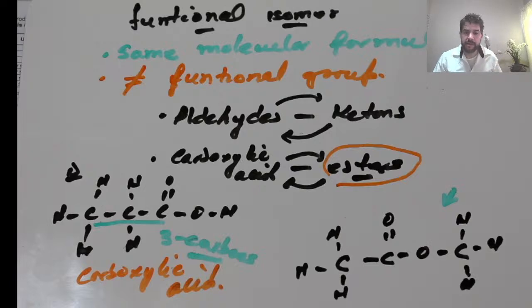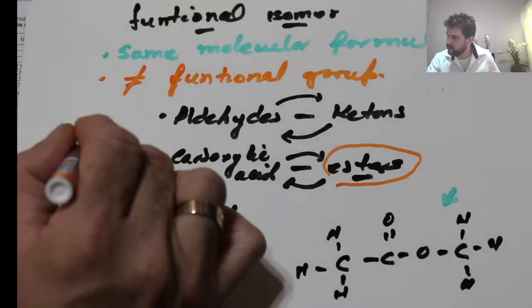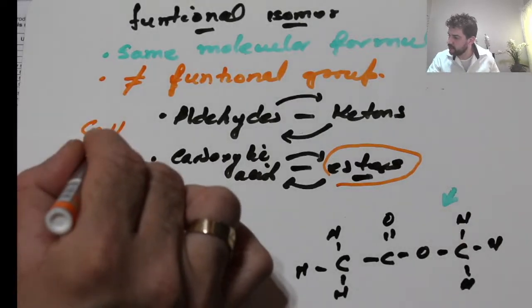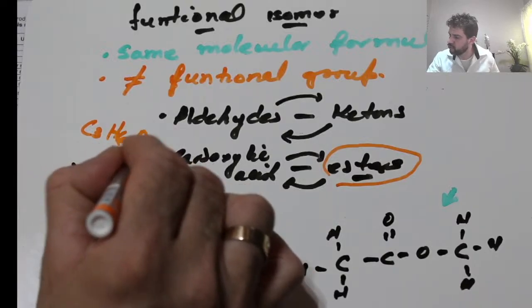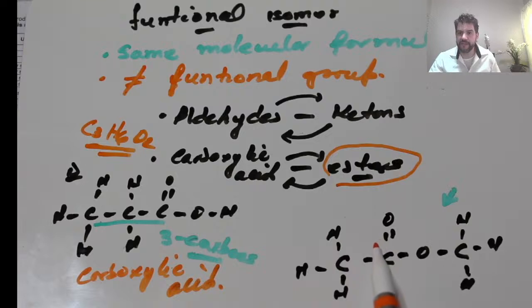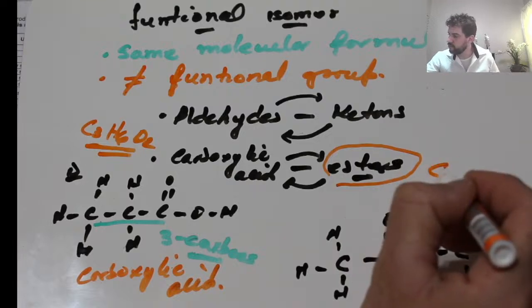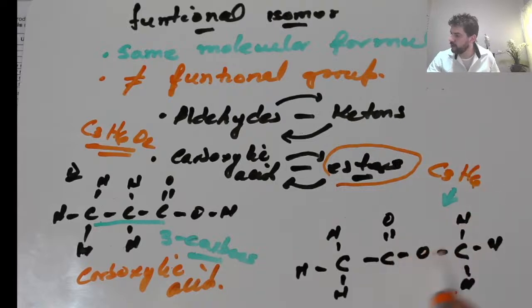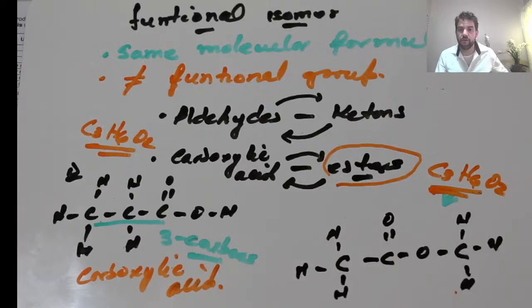Okay? Remember, they must have the same molecular formula. So if we look carefully at this compound, let me write it here. This is like checking if the question is right. Here we have 3 carbons: 1, 2, 3. Hydrogen we have 1, 2, 3, 4, 5, and 6. 6 hydrogen, and we have 2 oxygen, O2. This one must have the same. 1, 2, 3 carbon. 1, 2, 3 hydrogen, 4, 5, and 6. 6 hydrogen. 1 and 2 oxygen, O2. This one is correct. Guys, we are done with the question.